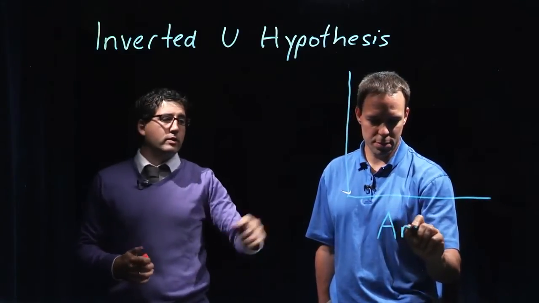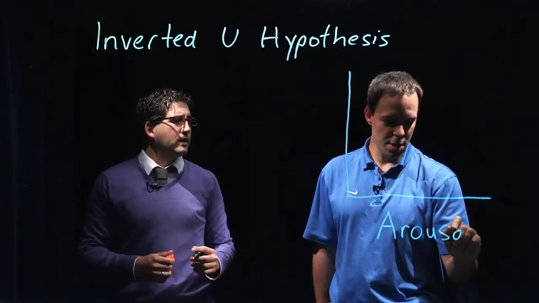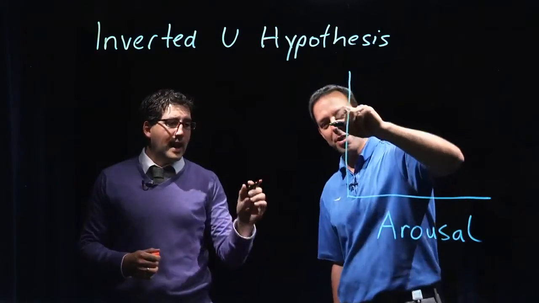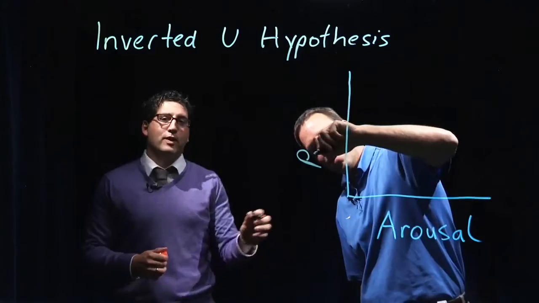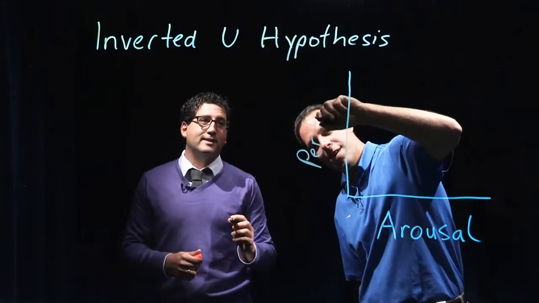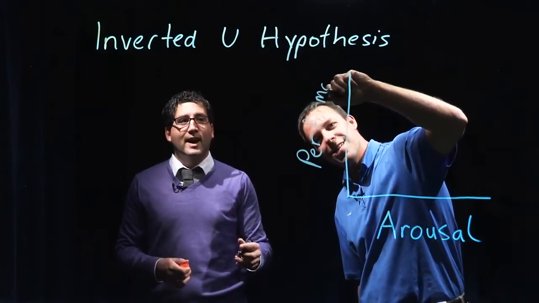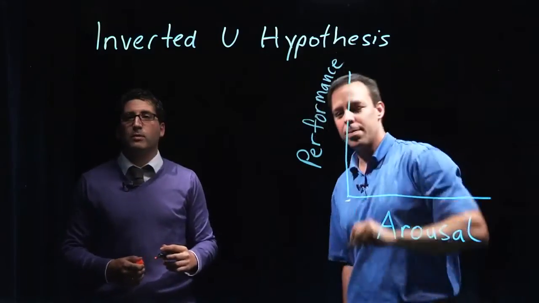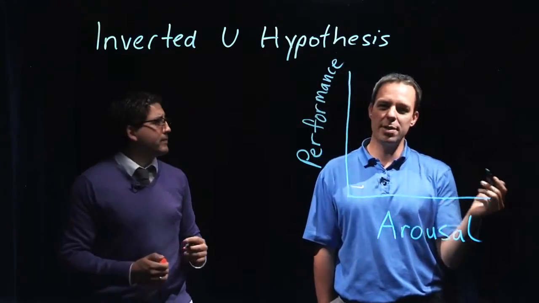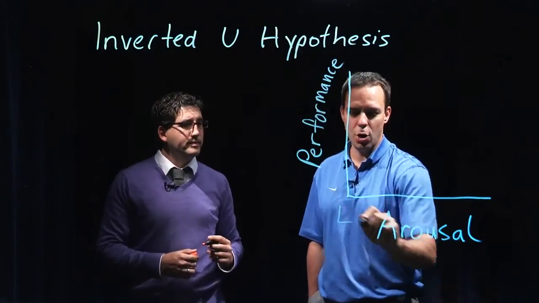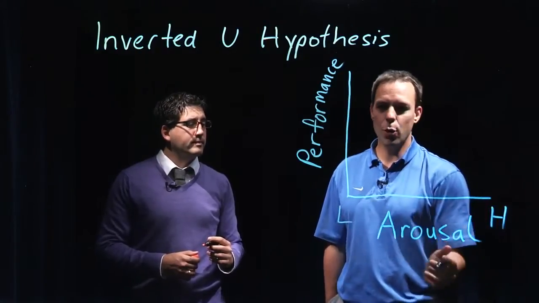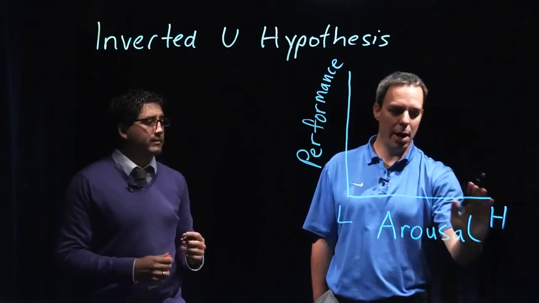So you've got arousal on the, which axis is that? I always forget. This would be the x-axis for you math majors. Yes, x-axis for the arousal. And I hope. Yeah, if not, that's just what we're going to be going with. And then the y-axis for performance. And on both of these, we can simply measure them from a low to a high. So we have low arousal on this side, high arousal on this side.